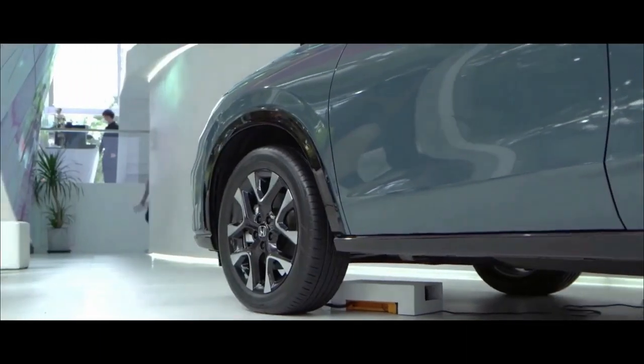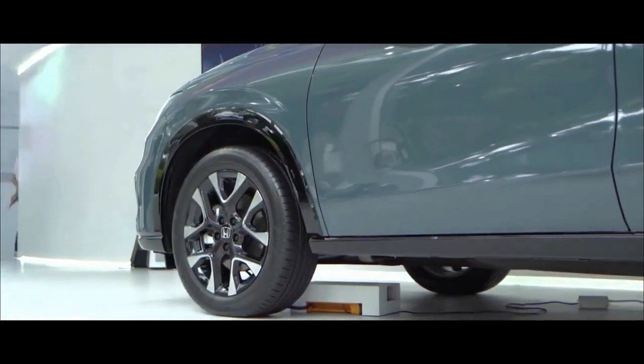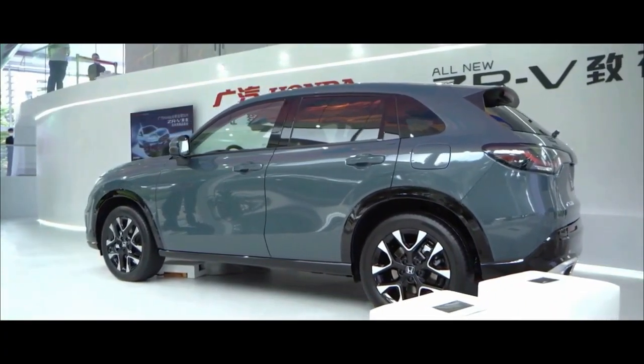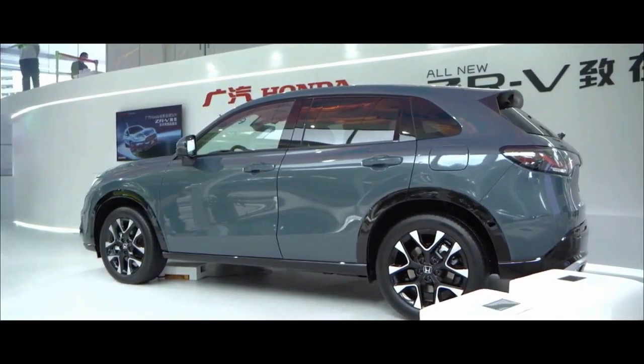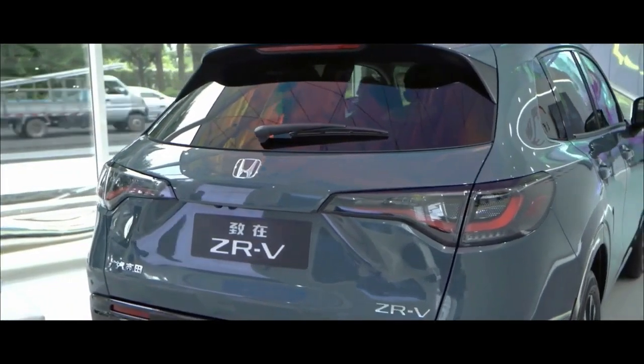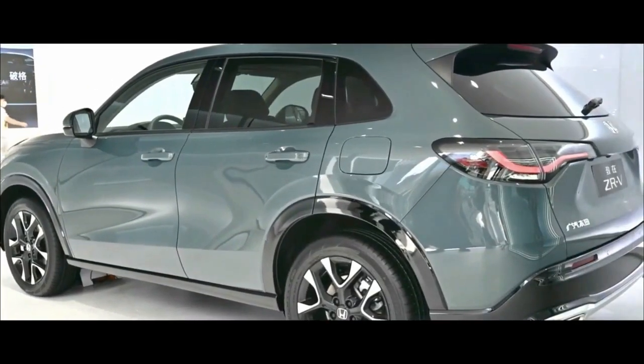Compared to the Toyota Corolla Cross, the ZRV is 108mm longer and 15mm wider, and its 2,655mm wheelbase is also 15mm longer. It's quite big and rounded then, a departure from the sharper lines of the HRV and 6th-generation CRV.